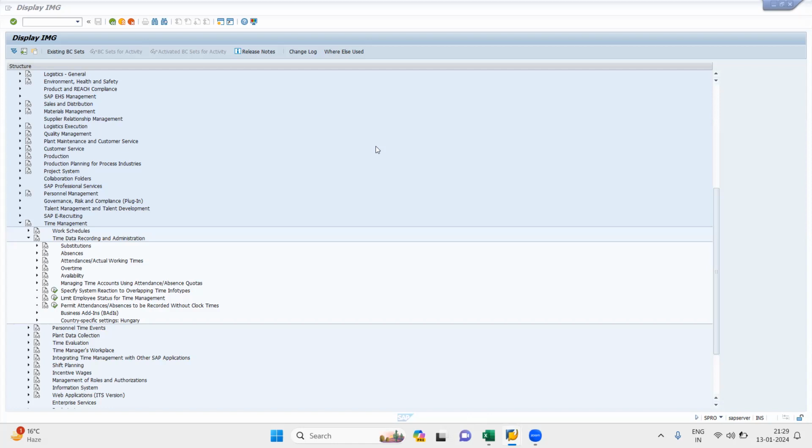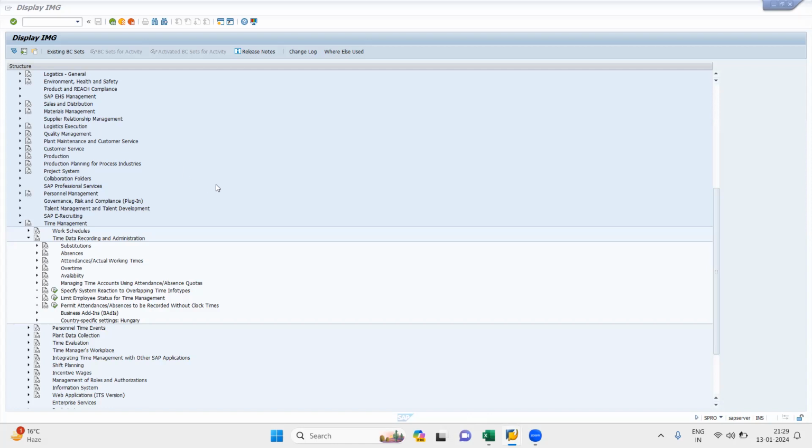So in our previous class, we have basically set up how our absence quota will get generated, either through the program, or in the increase mode, or in the replace mode. Now what we will do is set up some rules for our absence quota.